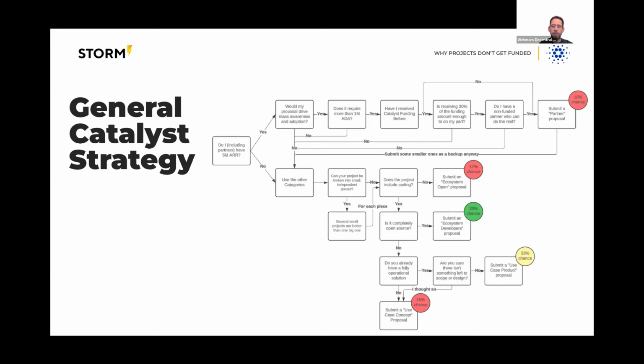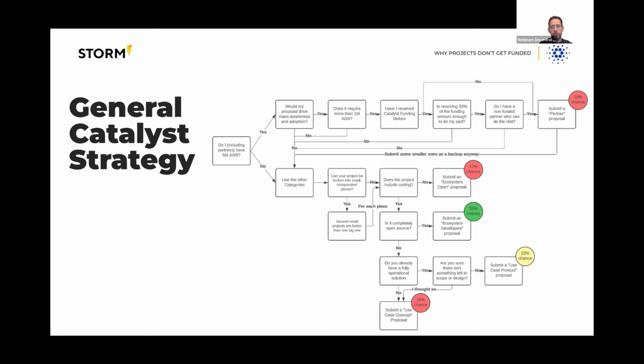And the reason for that is that if you put it all in product, which is one of the highly competitive categories, then you have a high chance of not getting anything from Project Catalyst. But if you split your project into multiple categories, then you have at least a chance of getting something in a category. So that's the reason why it's better for the proposer.